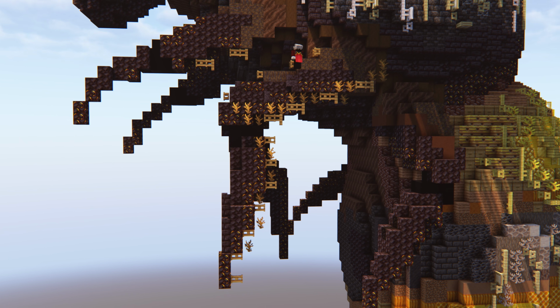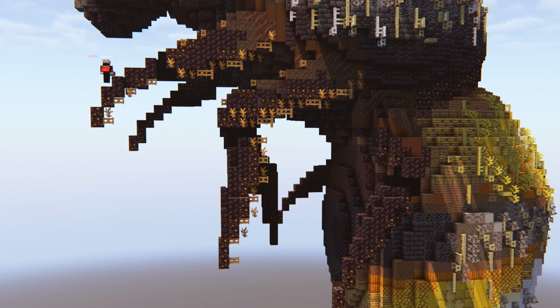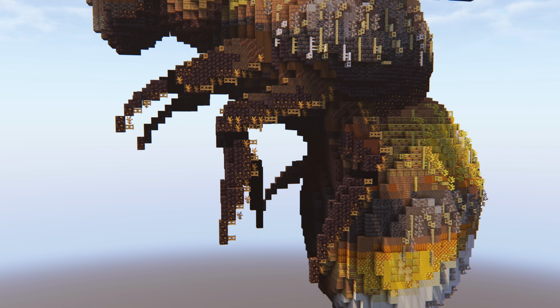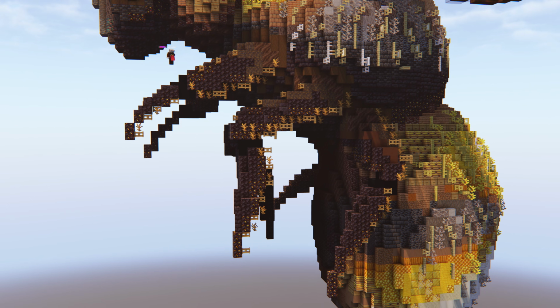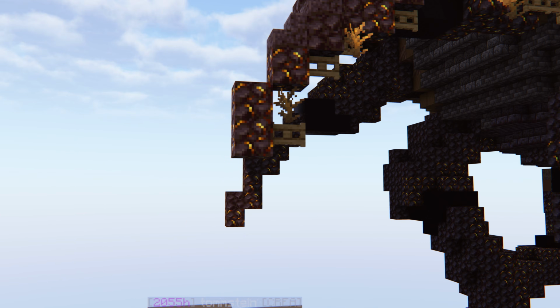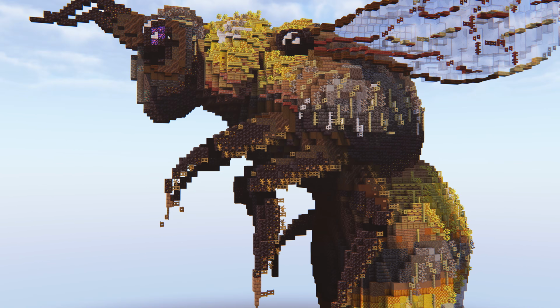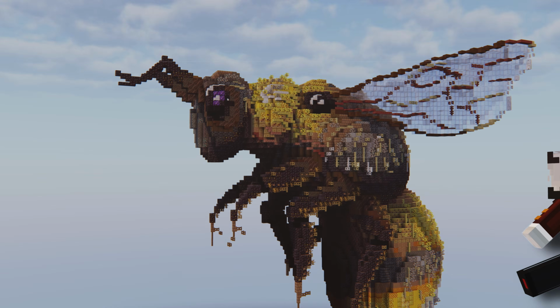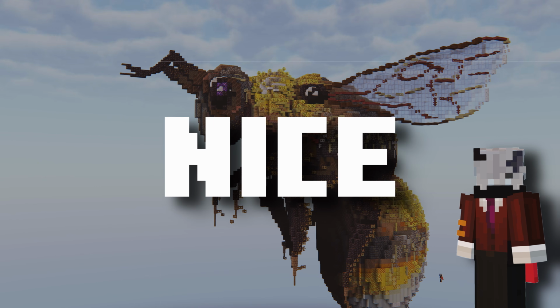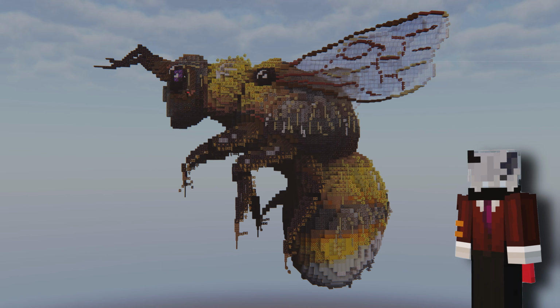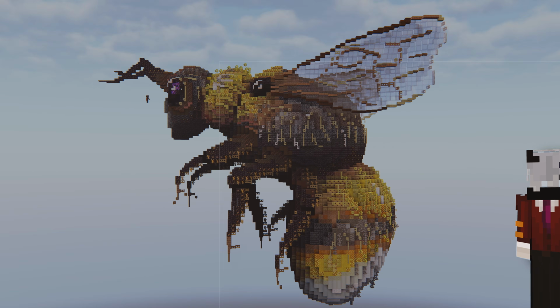And now once again, we don't ever want to skip legs. So you're seeing me just adding in some slight fur to the underside of the legs, so that they'll actually feel less smooth and they look like the hairy insect legs that they represent. At last I'm adding in some small details and also smoothing out the shape using some slabs and stairs. And now I'd say we've got a pretty nice looking organic. So the last addition that you'll be seeing me do now is building a nice flower to go alongside.